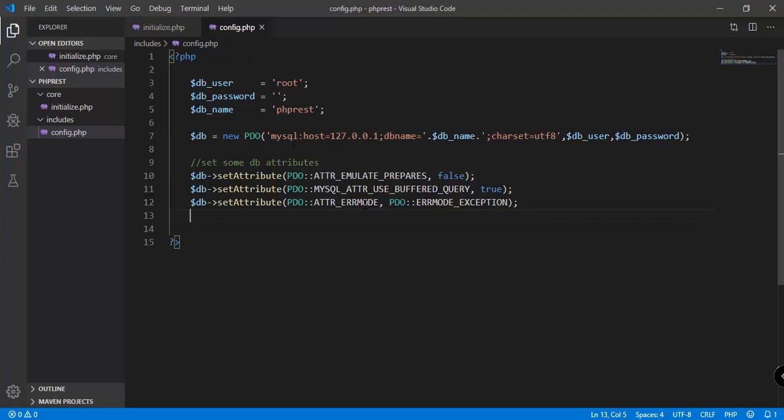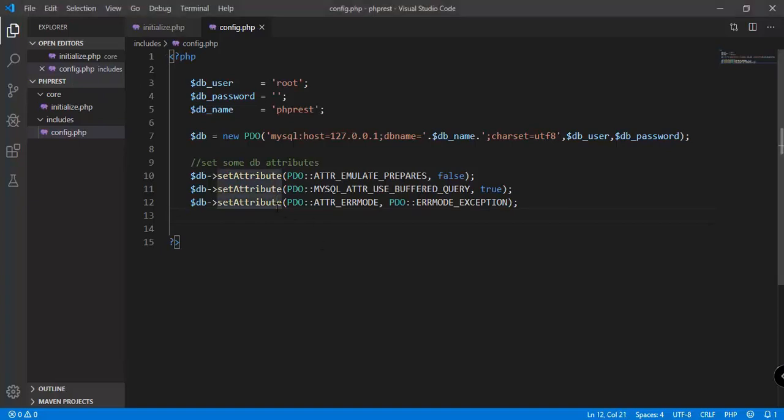So we have set the database attributes, we have set the connection, and we can use this class, or I mean this particular config.php file to actually connect to our database. And then we're just going to use this in all our files later on when we try to get all the data coming from our database.